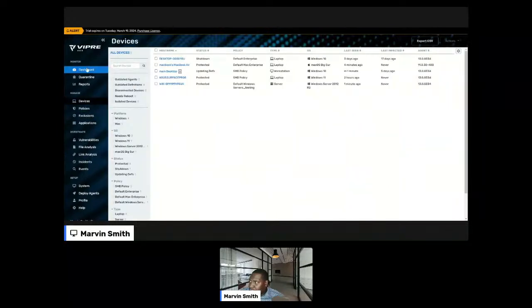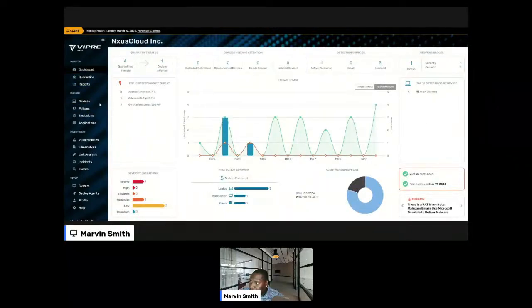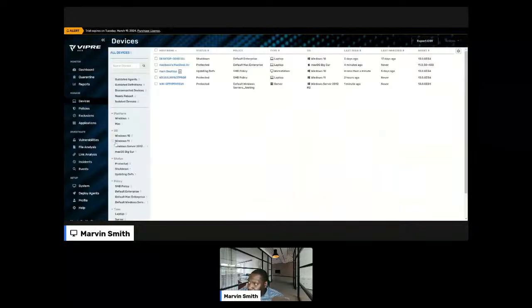Now, imagine just logging into your environment and you're able to get a status on all your machines in real time. So this has all my tested machines. I'm gonna go through my devices. I have another desktop that's shut down. I have my MacBook Air, it's protected. I have my main desktop, I have my Surface, and I have a Windows server that I just built a few minutes ago. So again, I'm seeing the status of all of them in real time, no delay.